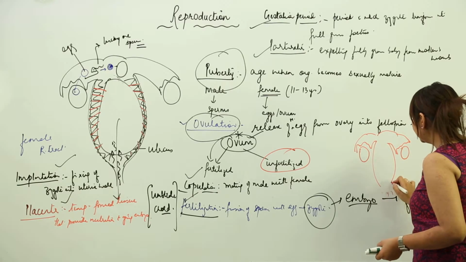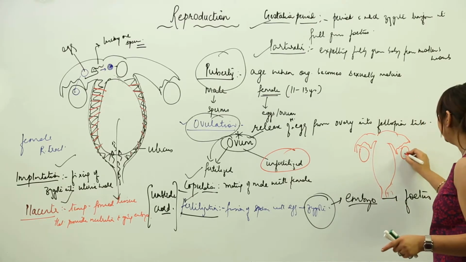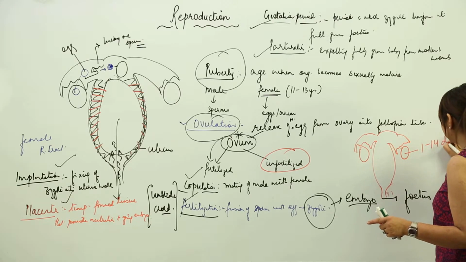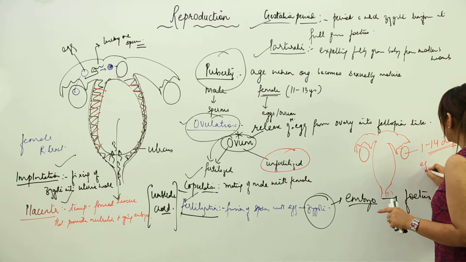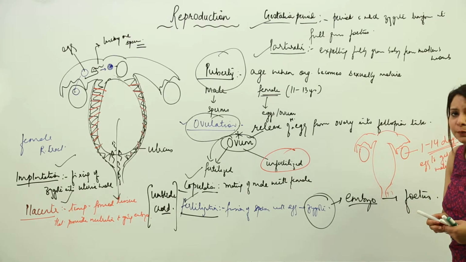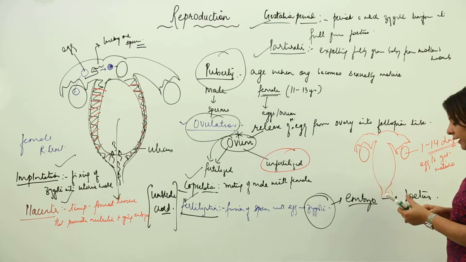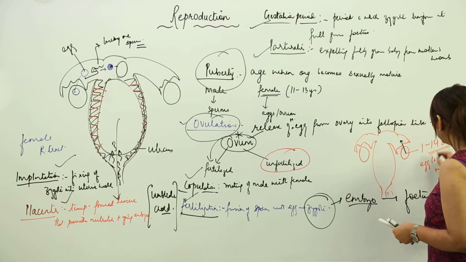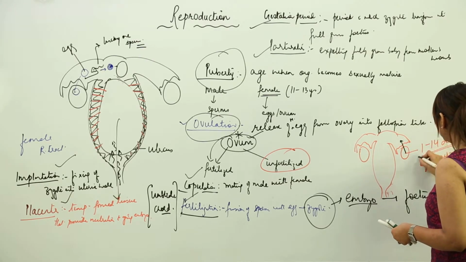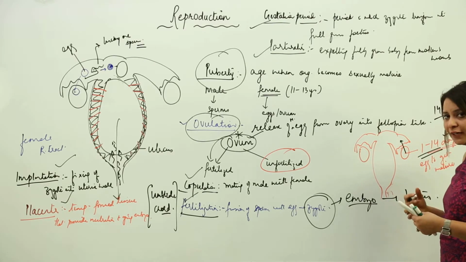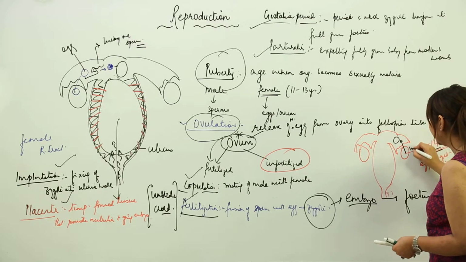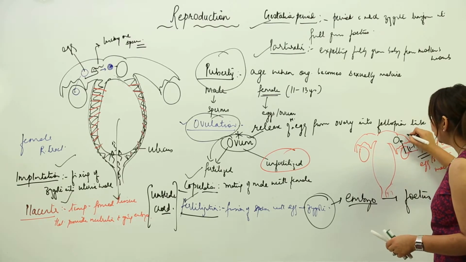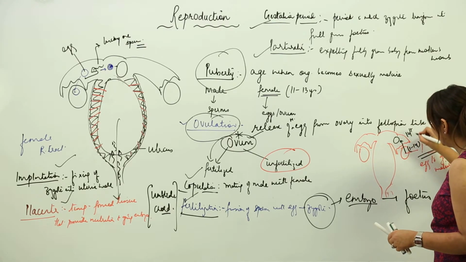Let's say that you know that approximately in the ovaries, 1 to 14 days are taken by the egg to get mature. So that means 1 to 14 days are required for the maturation of the egg. After the egg gets matured, on the 14th day, it is developed actually. On the 14th day it is being ovulated, so that means it is released here. So 1 to 14 days are required for the formation, and on the very 14th day, the same one is ovulated.